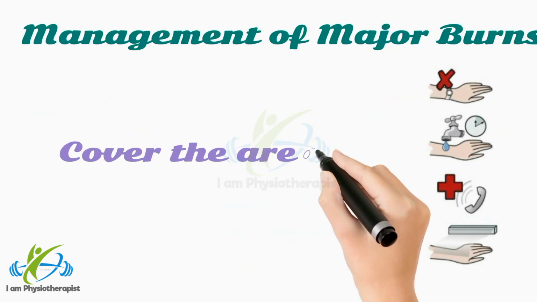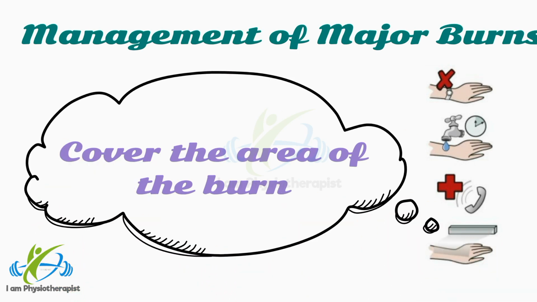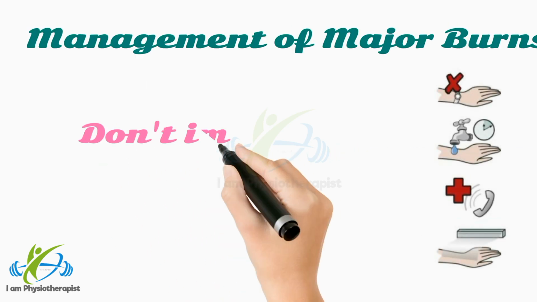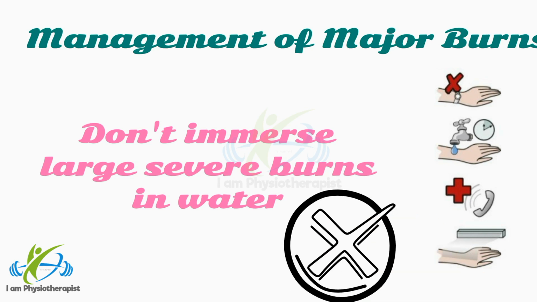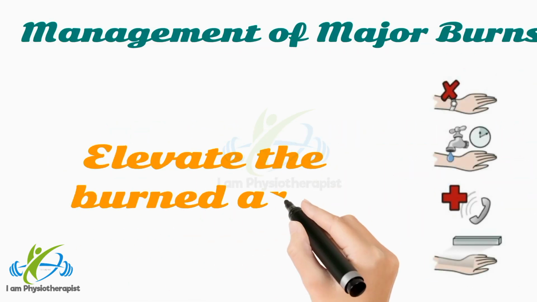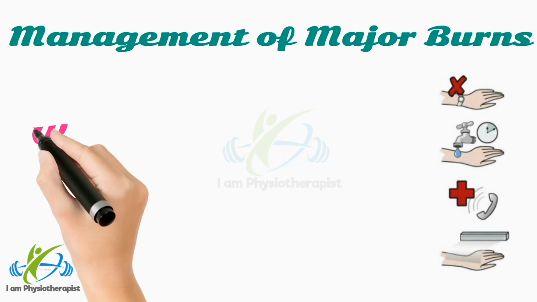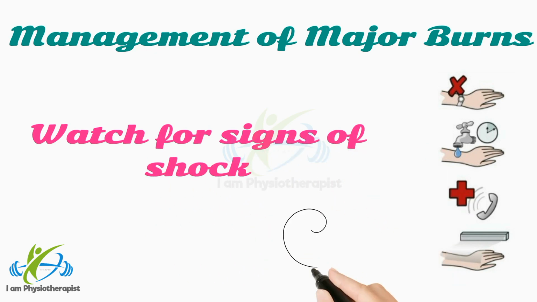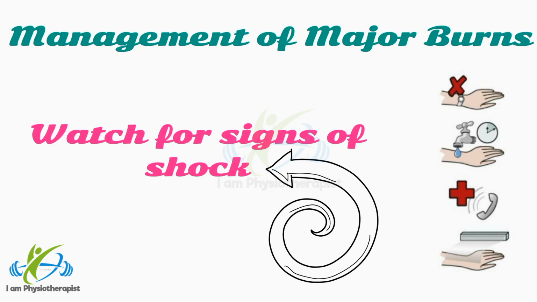Cover the area of the burn. Use a cool, moist bandage or clean cloth. Don't immerse large severe burns in water. Doing so could cause a serious loss of body heat, hypothermia. Raise the burn area above heart level, if possible. Watch for signs of shock. Signs and symptoms of shock include fainting, pale complexion, or breathing in a notably shallow fashion.